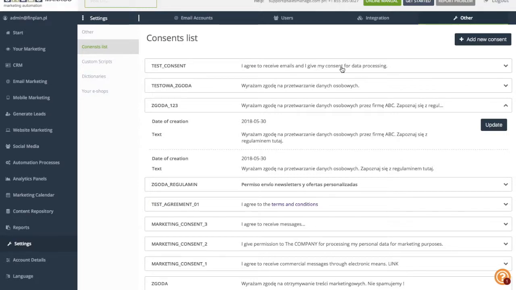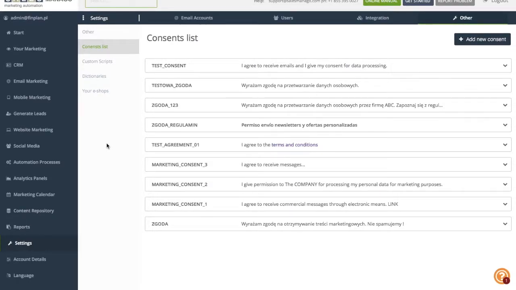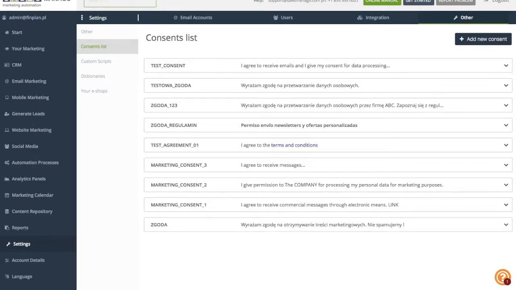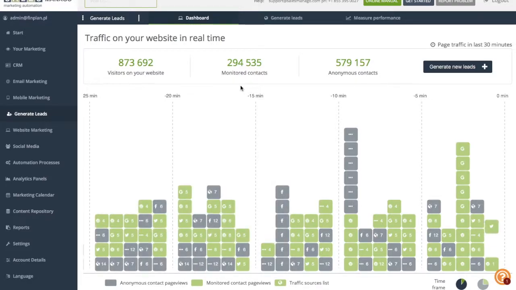Each consent created directly in the wizard is saved also on the list of consents. SalesManago offers you two types of wizards in which you can create forms and additionally add consents. The first type of wizard is called Express and you can create there pop-ups and forms. The second type of the wizard is called Advanced and you can create pop-ups and forms as well as sidebars and landing pages. You can also add consents in HTML wizards available in the system for each type of the forms enlisted before.